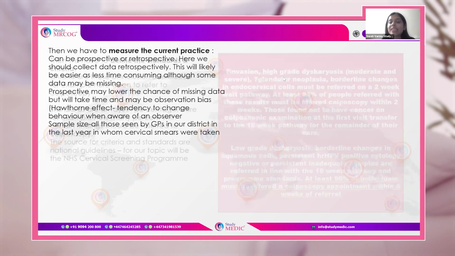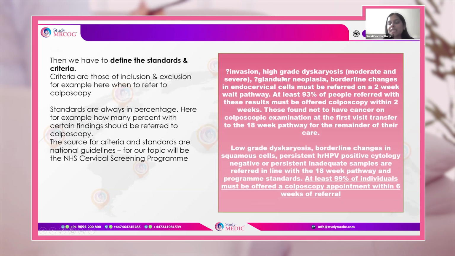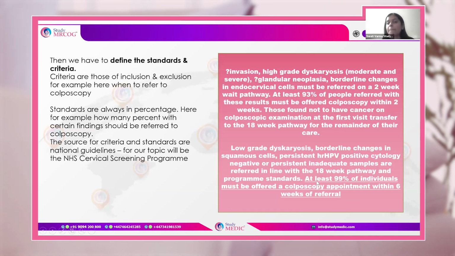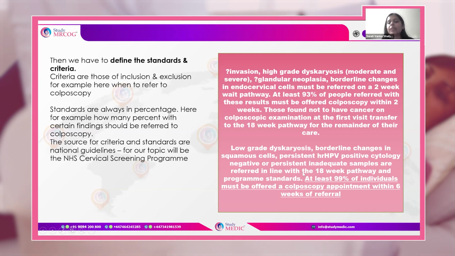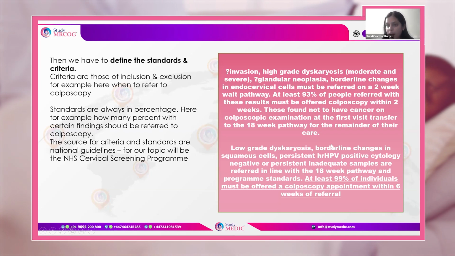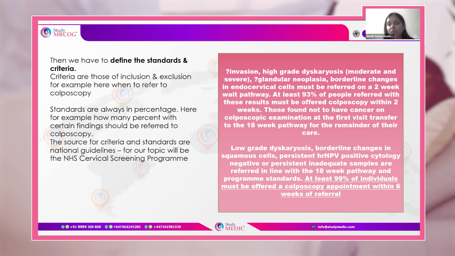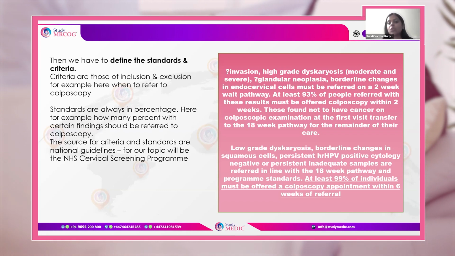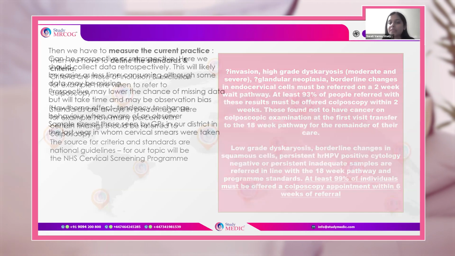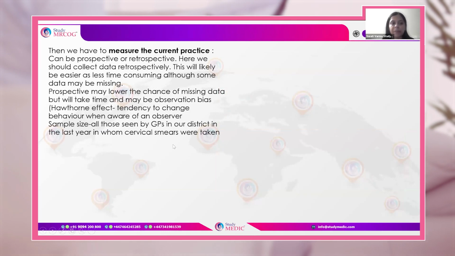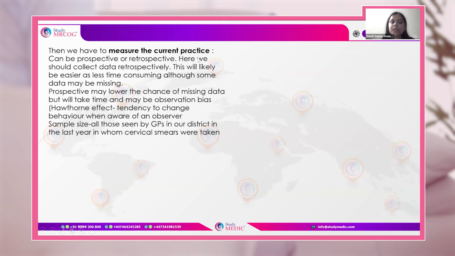It's not necessary that you are exactly well aware of these, but don't worry, you should just have an idea. Whatever idea you have, whatever knowledge you are confident of, just deliver that knowledge to your junior. Please don't deliver wrong knowledge at any point of time. Then we have to measure the current practice.